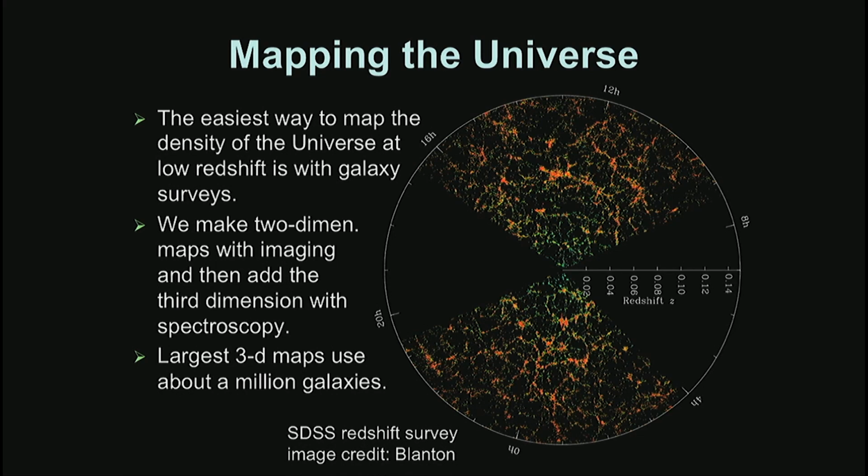OK, so now I'll start telling you about how we map the universe. So the primary way that we do this is by using galaxies. So we want to use galaxies as signposts, especially measure the three-dimensional location of galaxies, and from that infer the density of material across the universe. So you start by measuring two-dimensional maps. So you just take pictures of the sky, and you can find the galaxies. The problem is when you see those galaxies, you don't know which galaxies are very luminous galaxies far away and which galaxies are smaller, wimpier galaxies really close to you.